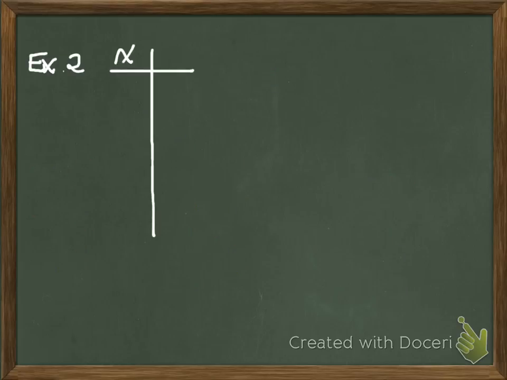Let's take a look at another example. Same situation, a table of values. Now you could be given any length of table of values. I've given you 4 coordinates. You could be given 3 coordinates, 2 coordinates. You can't just look at the slope of a line based on 1 pair of coordinates though. So you've got to have a minimum of 2. Keep that in mind. So once again, we're talking about the change in y compared to the change in x.